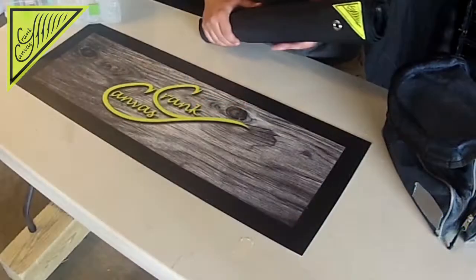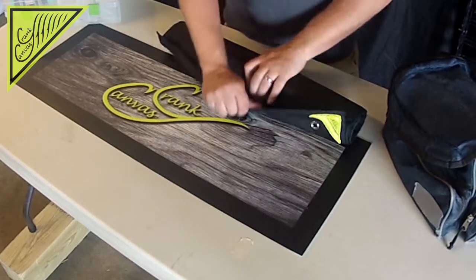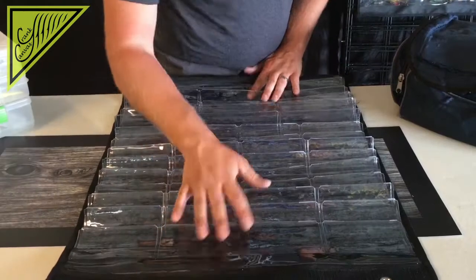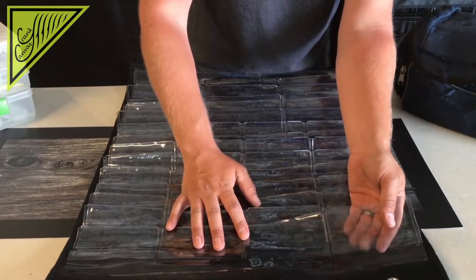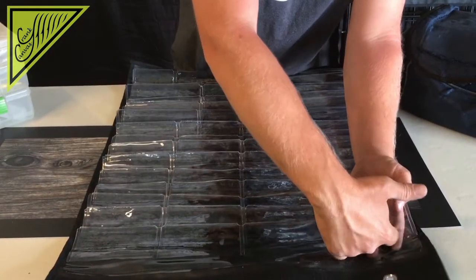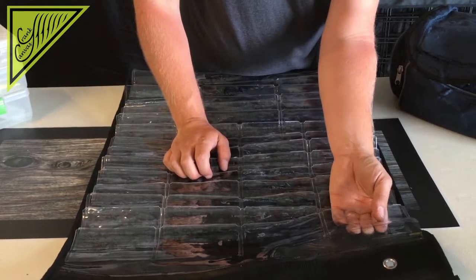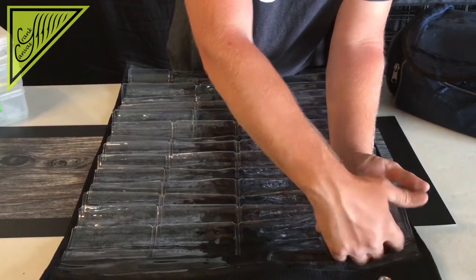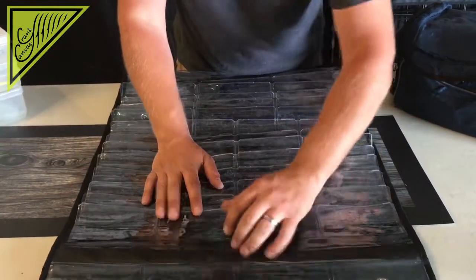Alright, let's get started. One of the first things you do, obviously, is open up your crank canvas. And it's smart to go through and open this initial seal on these pockets. When we first get them from the factory, they can be kind of tight. I like to use two hands to push up on the back of the seam, and it makes it a lot easier to open them. We already went through to do that to save us some time.